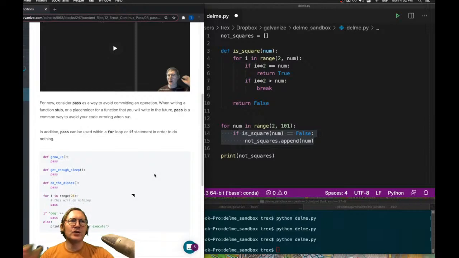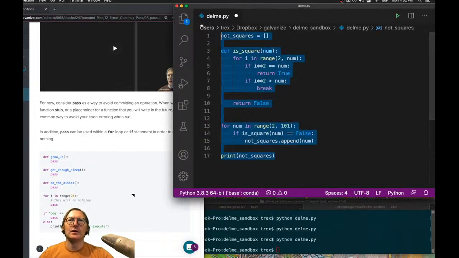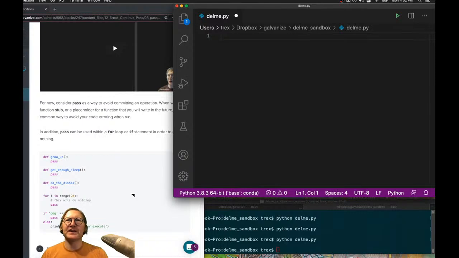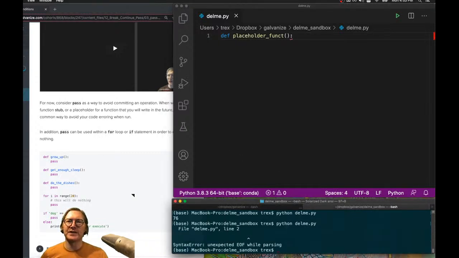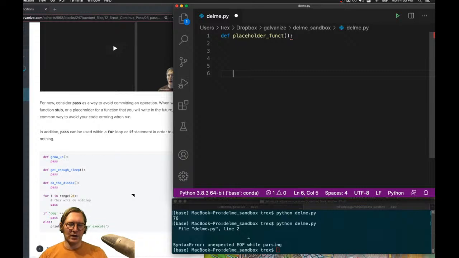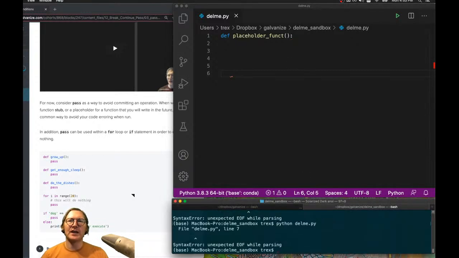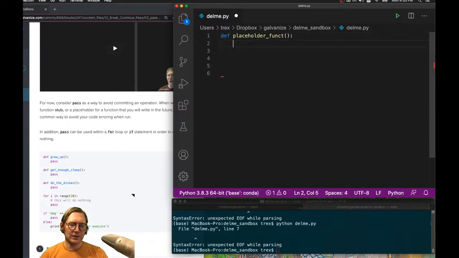And then in terms of pass, often when you'll use pass, it's when you define a function. So if you want to define a function, but you don't have anything to put in there yet, you're going to come back to it. You're maybe building a scaffold. Notice that this says there's an end of file issue when running this. And I'm going to get the same thing even if I add spaces, right? It's going to be the same problem. So I can just write pass here, and I can come back to it later.